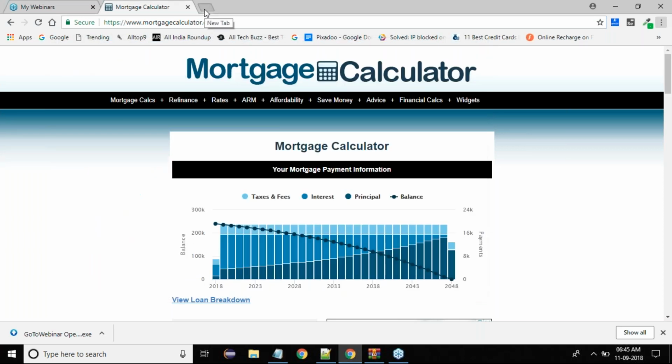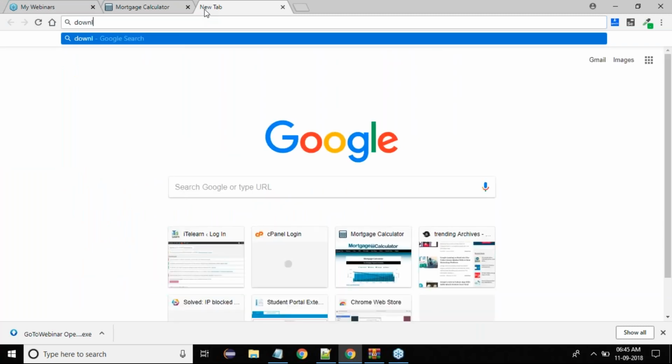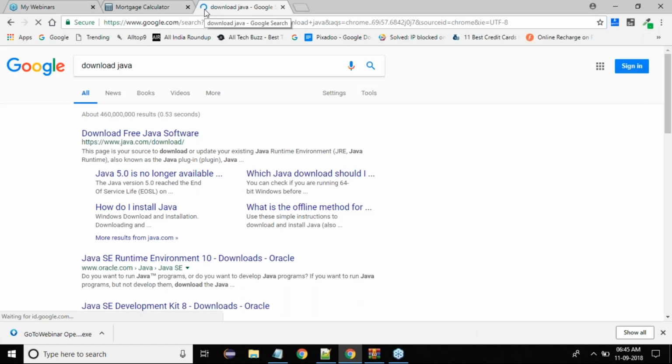The first and foremost thing, team, is get your Java down. The basic Java that you will download helps you execute any Java application. If you do not have Java installed on your machine, you cannot run applications that have been built on Java.